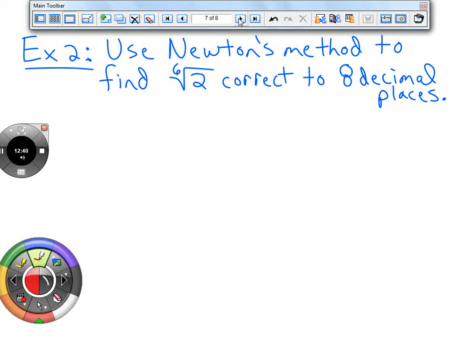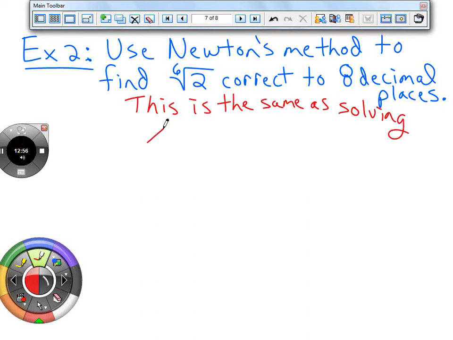So what we have to do is realize that this is the same thing as solving x to the 6th minus 2 equals 0. You have to kind of sit there and buy the fact that that would be the same thing, if you come up with an equation that means the same. If you solve that equation, you would add 2, and then take the 6th root of both sides. So it would be the 0 of this particular function.